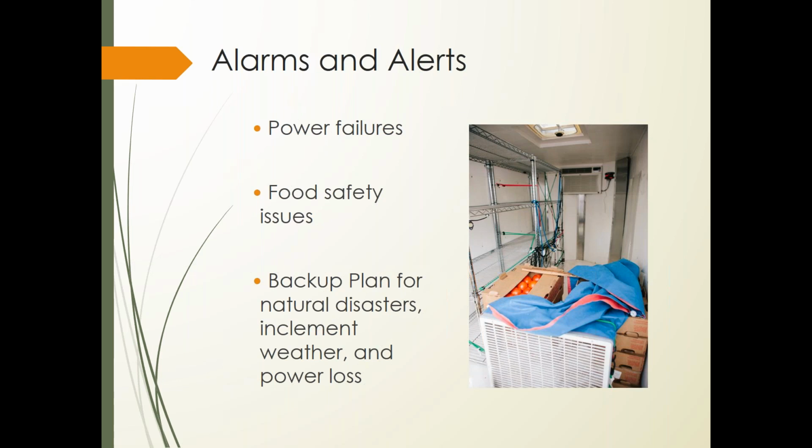There are several systems out there that will record temperatures hourly and will send alarms to you over an app system or email or a phone call, so that you know if the temperature has risen above 0 degrees, or you can set it even higher so that it may be 15 degrees. If it reaches over 15 degrees, you're going to get an alert. I think this is essential to have in there so that you have data to make sure that your product is staying frozen and maintains its safety.